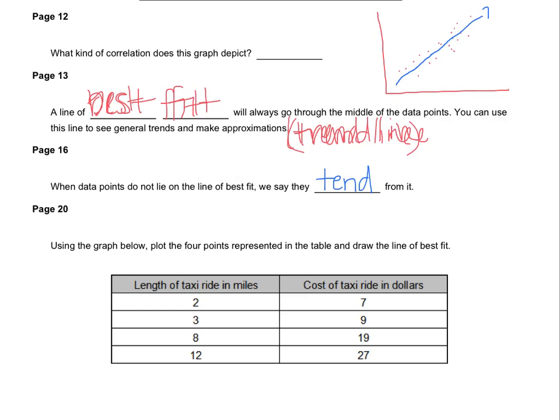If you have a scatter plot with points on it, these points may be in a straight line, or they may have a little bit of a curve to them, but there is always what we call a trend line or a line of best fit that we can draw that approximates these data points. This blue line that I've just drawn is an example of a trend line. We utilize this trend line to help us make predictions and approximations about what's going to happen later on. When the data points are not on that line of best fit, then we say that they deviate from it.